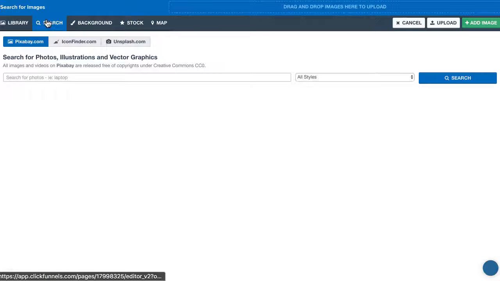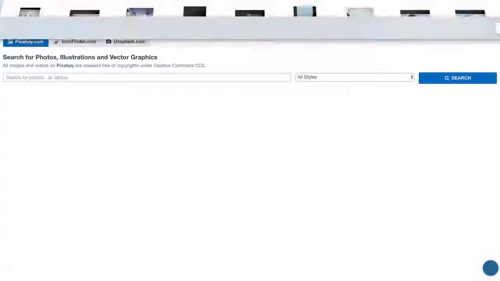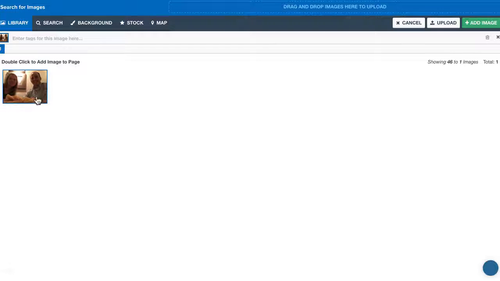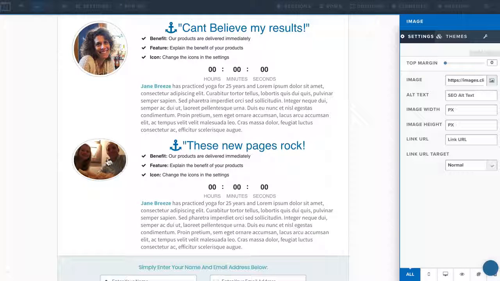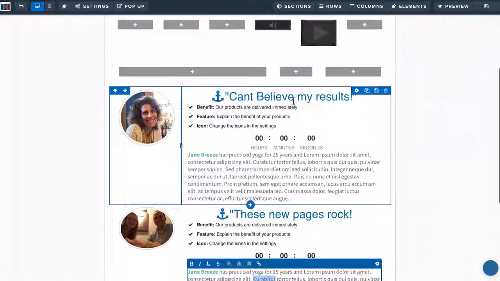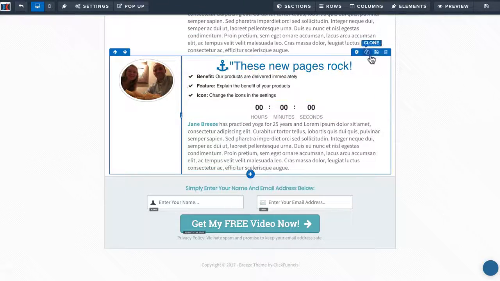And then you can change out your image. Uploading them is easy. You just hit upload, and then you can pick a picture. We'll do one real quick, just so we can go through the motions of everything. All right, so I select that, hit add image, boom. My face is now right there. And I just duplicated that, and I can change up my own story here and keep going all the way down. Just keep duplicating, putting something else in there by hitting that clone feature.